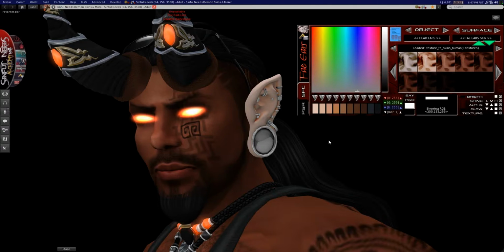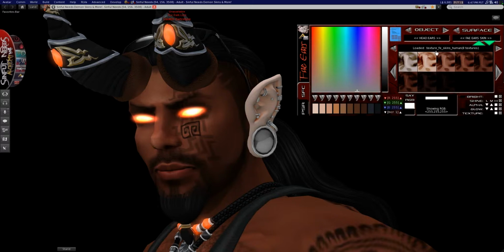Alright, now the first thing you need to do when you start working with the surface controls is make sure that both the object selector and the surface selector, this used to be class on the old A4 HUDs if you're familiar with that, we're calling it surface now, which hopefully will be a little more friendly to the new users, are set to the right items. Now with a straightforward set of items like the ears, there really is only going to be one choice for object. It's a head item, it's the ears. What would have been called the subpart on the old A4 HUD. So head ears is correct, and we're going to start with the skin on the ears. So we have surface set to the Fae Ears skin.